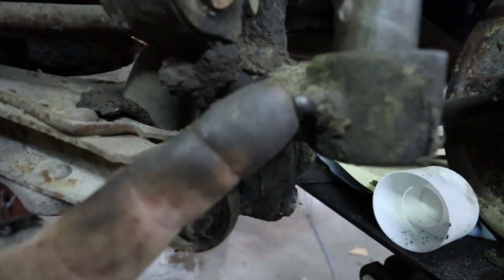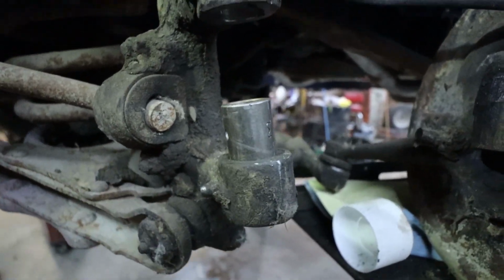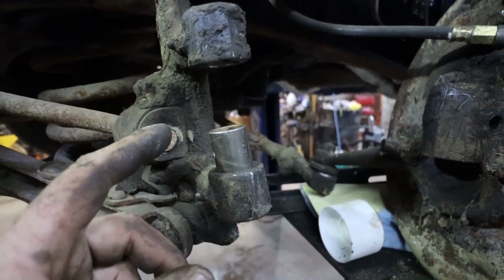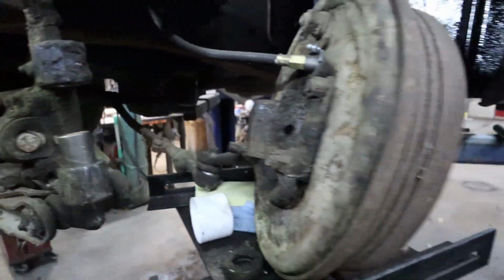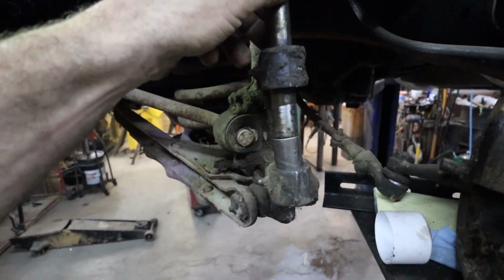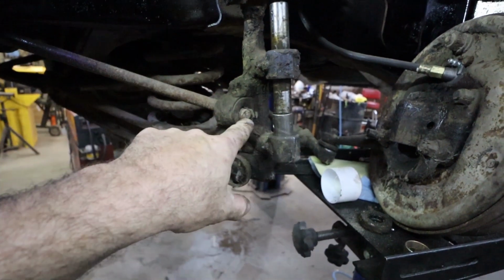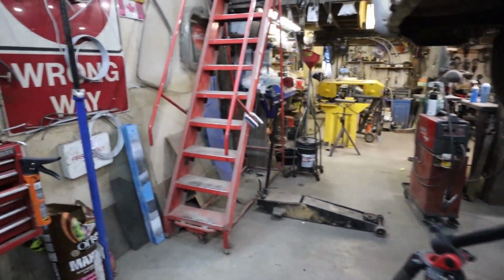But anyways, just make a note that you got your grease zerk and it's got to line up with the hole, otherwise you can't get grease in there. So anywho, I'm going to put something on top. I'm going to run a pin through the top here, like the old pin here. I am going to set her up on top, to which I'm going to put something to square up on there and just whack it in there. And then do the same for the top one.